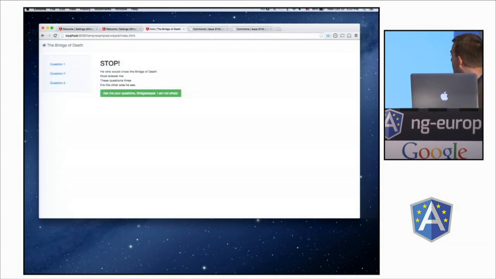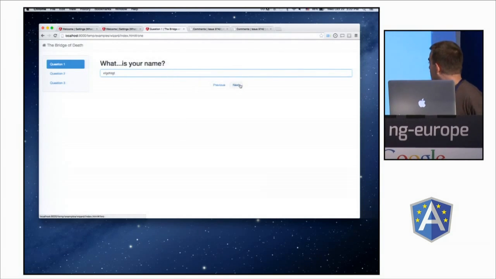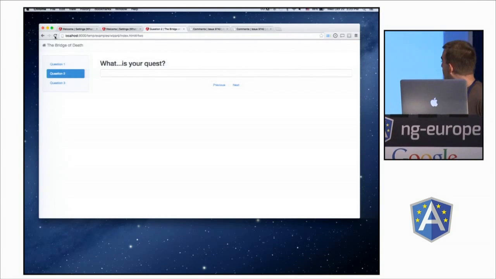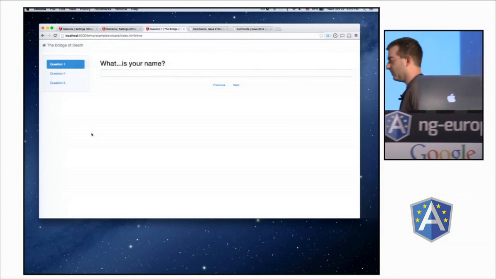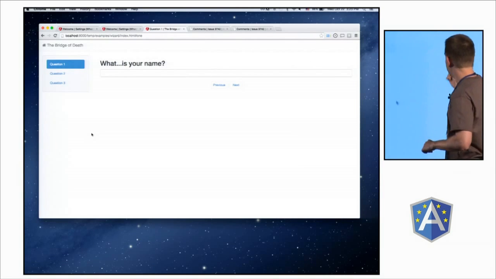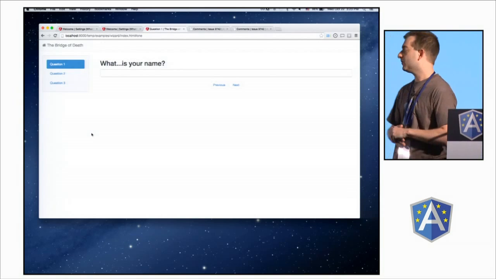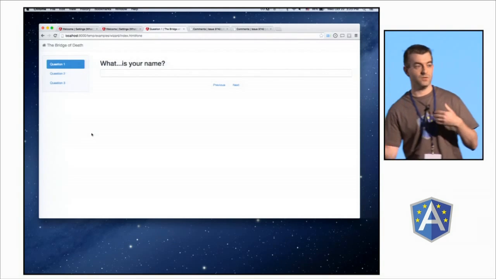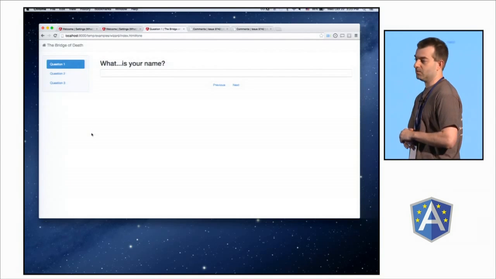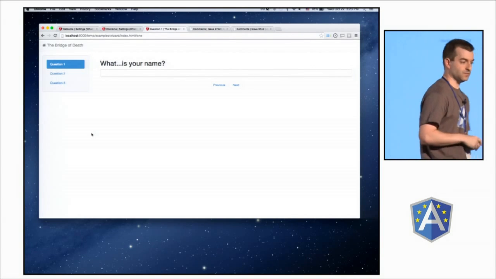And so you can see if I actually go to step 1 and I type things in, and then I go next to step 2. Now, if I refresh the browser here, it's actually going to redirect me back to step 1. And that's using a custom redirect navigation command that's returned from that lifecycle hook. So the hooks are there for you to opt into and use if you want to or not. They're very powerful, and it allows each controller in your app to opt into this navigation process and take control of things.